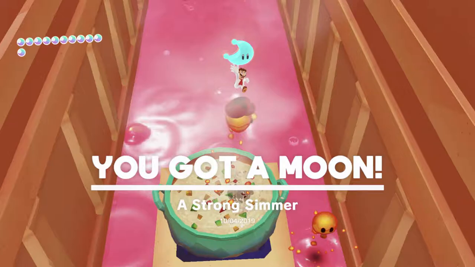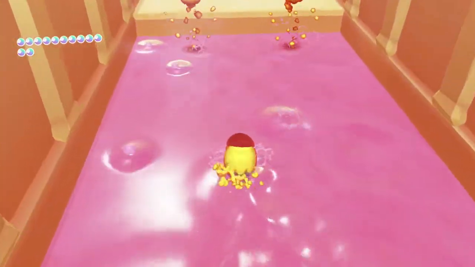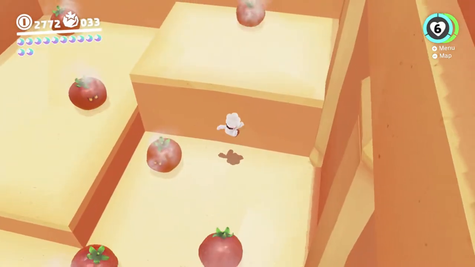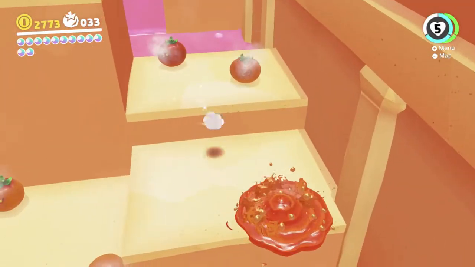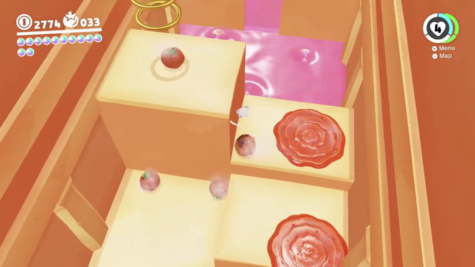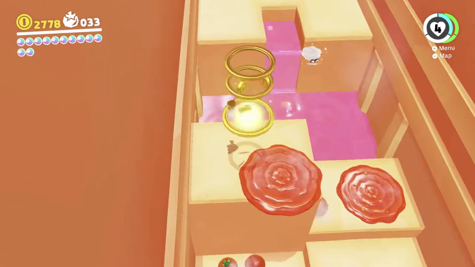Ba-da-ba-da-ba-dum-ba! Yes! Said yes instead of yeah. So, to do this one, you have to get a lava bubble up to that pot over there. The difficult part is that there are no lava bubbles on that side. They're all on this side. So what you have to do is bop these tomatoes here. Tomatoes? These tomatoes here so that you have a path of lava you can use to get to the other side. Yeah, it's hard.